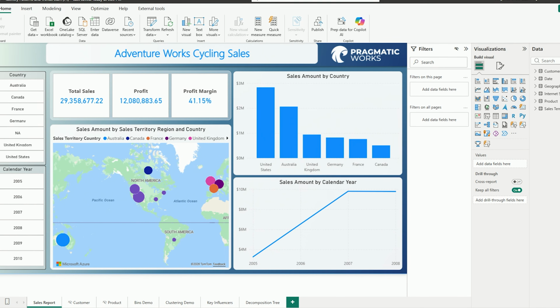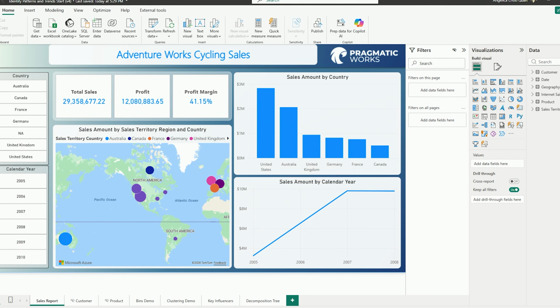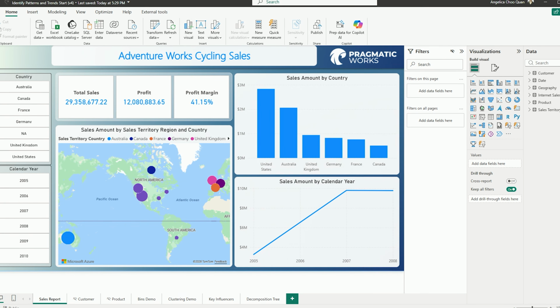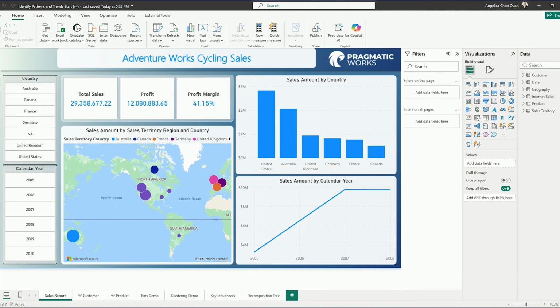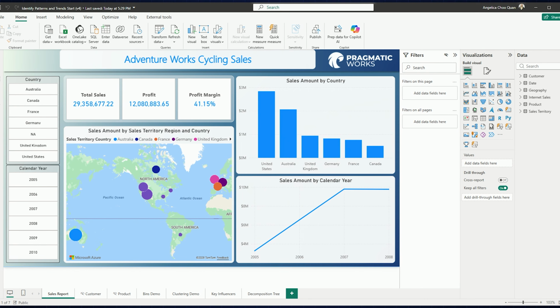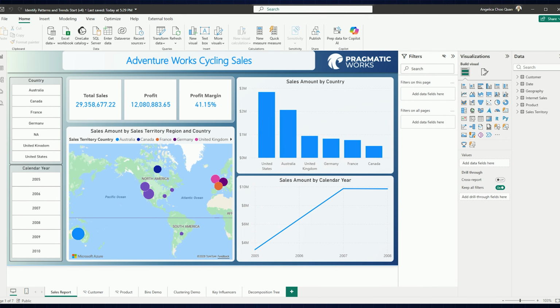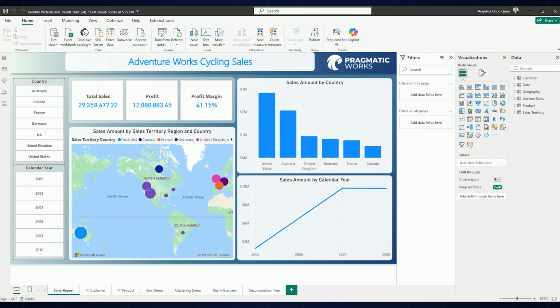So very easily, we can bring that previous version back and make some changes to this file. We can continue working in this previous version, version 4, so we don't have to start over or think back through the steps we made and start to undo some of those previous changes and transformations inside of Power BI Desktop.